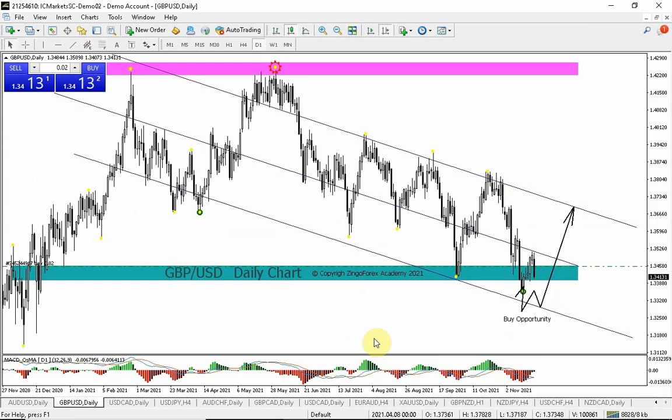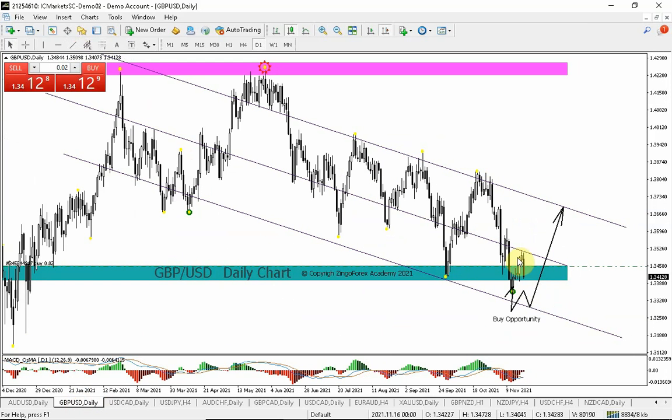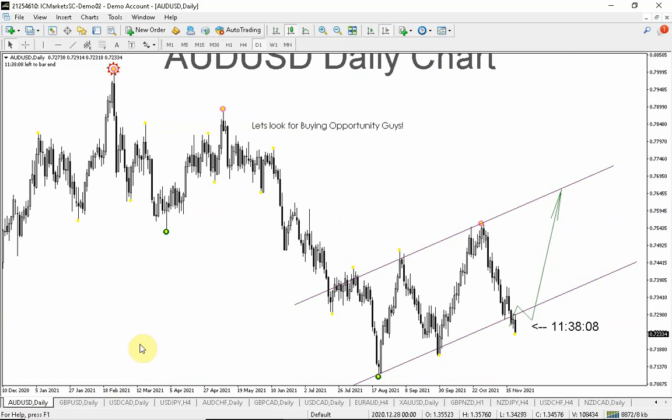Pound USD, what happened here? Yes, we're in this market. The market has pulled back into a structure level. Never worry, worst case it will test this level again, just like I indicated here, and push upside. So we will monitor this market and make sure we trade it in a bullish direction. That's what this indicator is telling me here, so we're going to look out for that opportunity as well.